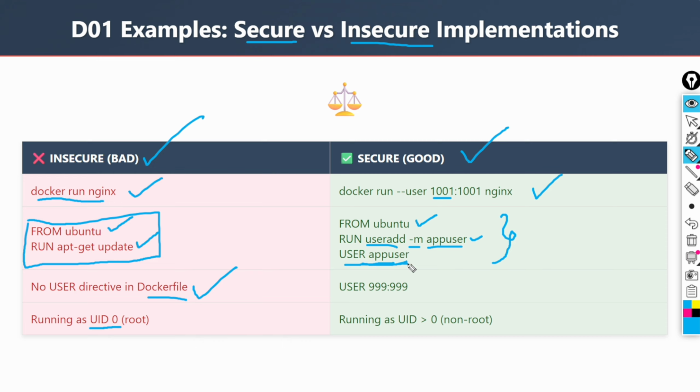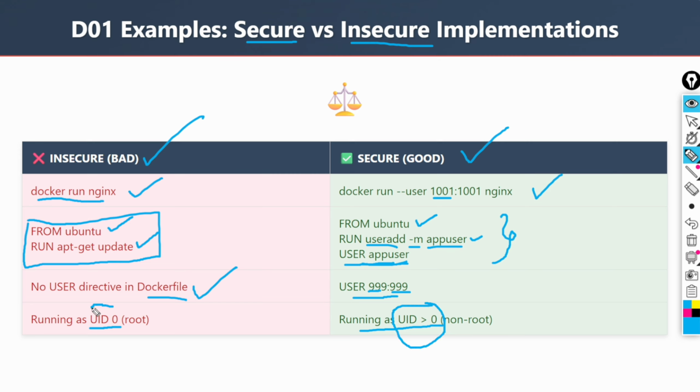Okay, and here, if you see, USER 999 explicitly sets the user ID and group ID. This is the user ID, UID, and this is the GID, which is the group ID, to non-root values. So if you see here, it will limit the container privileges, which is safer, especially for production. Okay, so it is UID greater than 0.